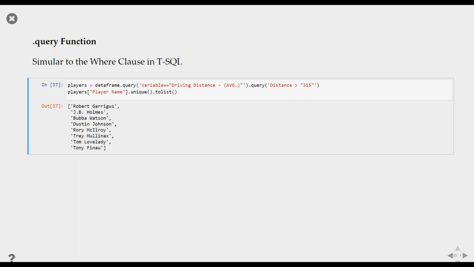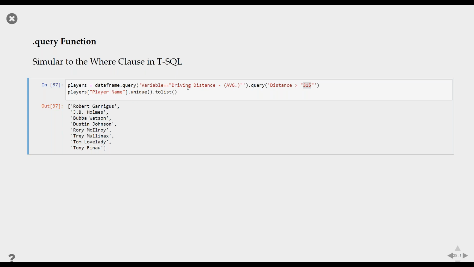So to bring this closer to what I can comprehend and understand well, it is the where clause in T-SQL. What I can do here is I can tell it, take my table and query it. When I query it, take my variable equals my value. And in this instance, I wanted distance to be greater than 315 yards.